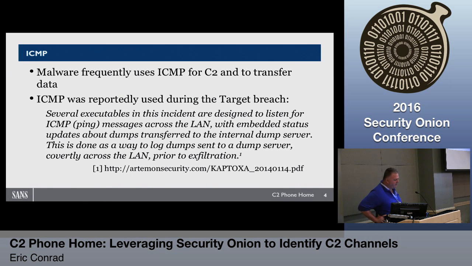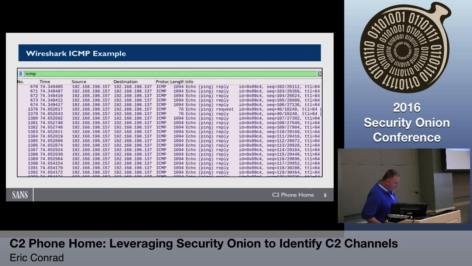So again, when we modeled the more advanced attacks, we want to make sure that we avoid any blind spots, make sure that our tools are giving us at least a chance to see that data, and of course, look at the data. Now, if you know anything about ICMP, this is kind of problematic. I'm going to walk away for a minute here. One of the things you'll notice here, normally you send an echo request once a second. You can actually set your watch by it, right? Once a second, you send an echo request.